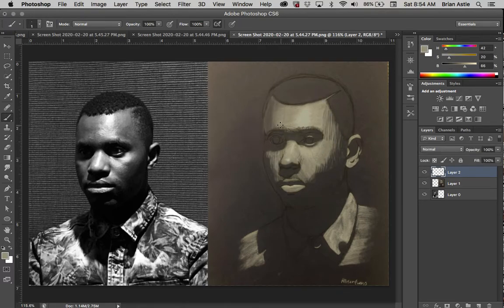Something like this. This way the value feels like it's wrapping over the form, flat forehead, and then it turns in and it goes flat again, and then it comes out, and then I want it to turn again. And so each point where I want it to turn, it's a core shadow, and I want it to be soft edge. So that's that soft core, hard cast. As I look at the lips here, I don't necessarily need a line in between. I want it to be soft core, hard cast, and then a little bit softer core. Something like this for the edge will help to start to describe form.